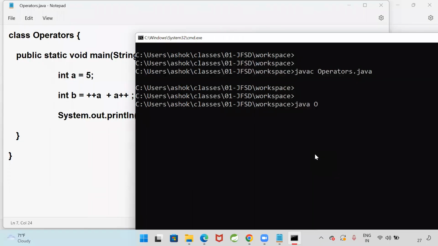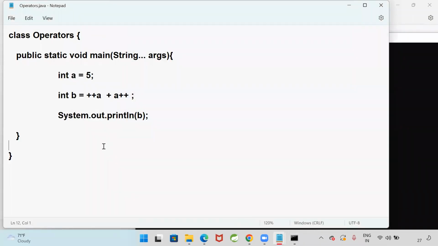java Operators. Tell me the output. What is the output? 13. Try that. Eleven, 13, 12, 20, 24.